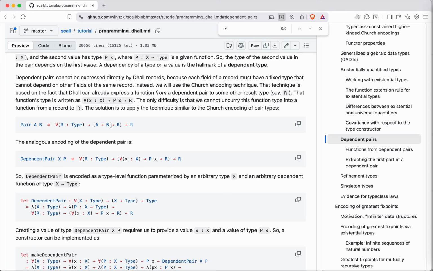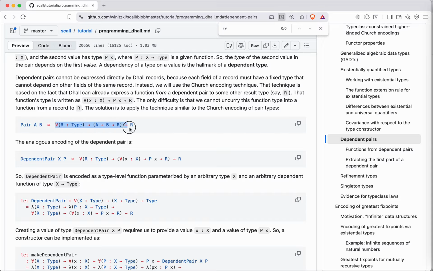That I already talked about in a previous tutorial. But essentially this is the type that you would write down in order to encode a pair of types A and B using the Church encoding.